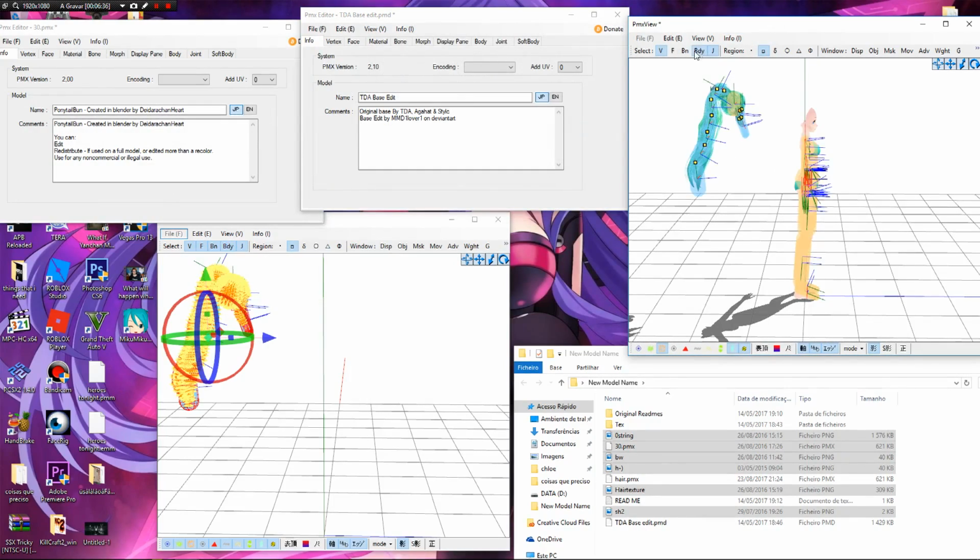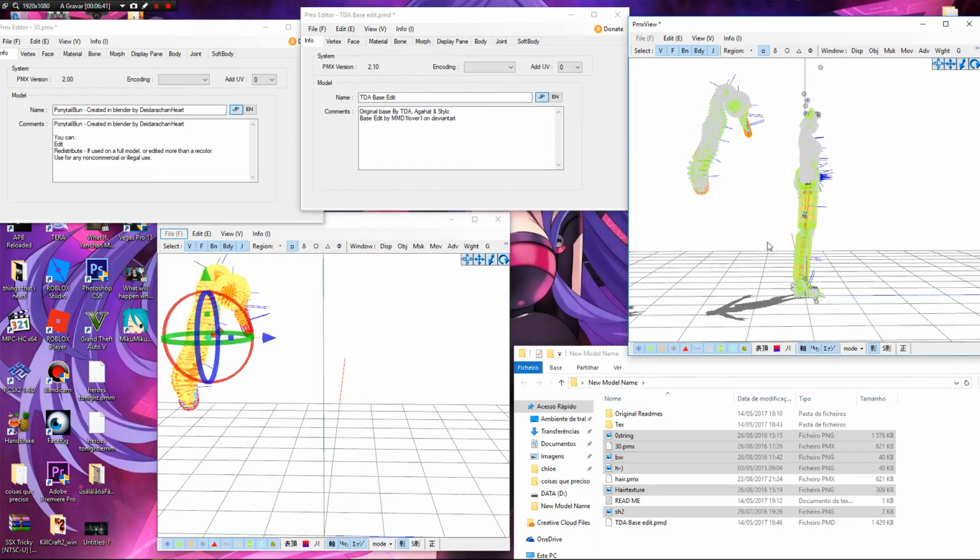So you have to go to Edit and click undo or something like that, because then it will cancel the importing of that model. Then you do the importing again and click the export you made. And after that, boom, the hair is back there.